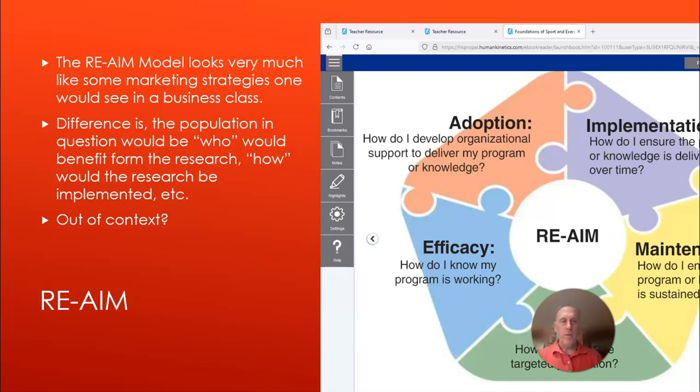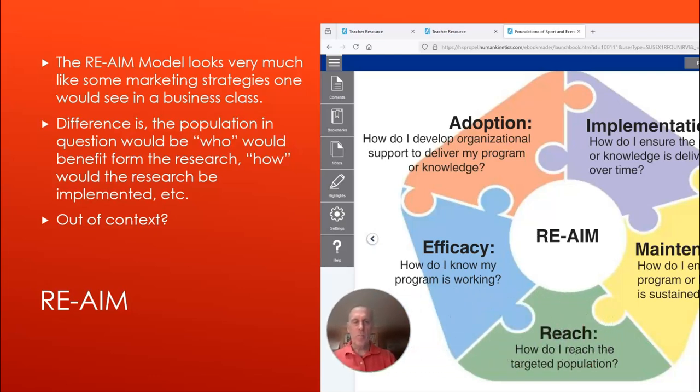how is it implemented, right? And then with that, once it's actually in a program, those data points, how is it maintained within there? Who am I actually reaching out to? What's the target population? Efficacy, how do I know it's working? Is there a way to actually evaluate if something's working or not? And then how do I develop this in terms of being able to deliver it into either my program, or if I'm delivering research to coaches, how they can implement it into their coaching environment.